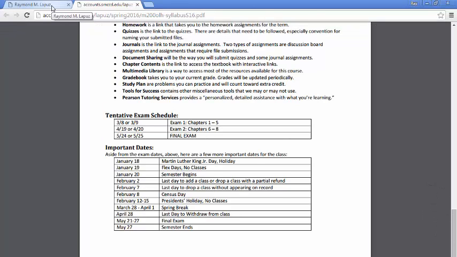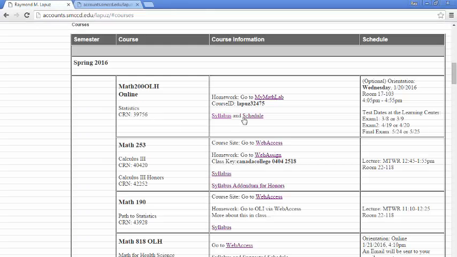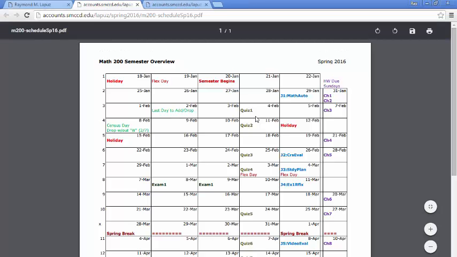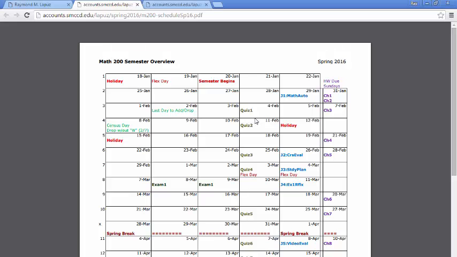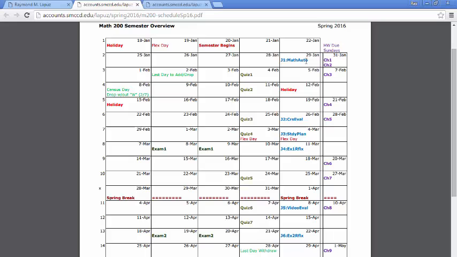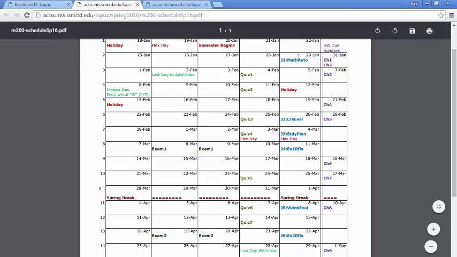Going back to my website, and right next to where the syllabus was, is a schedule of the whole semester. So I would really suggest that you print this out and have this with you so you can keep track of the dates. Or if you run a calendar somewhere, it would be good to mark these dates down. These are due dates for your assignments.